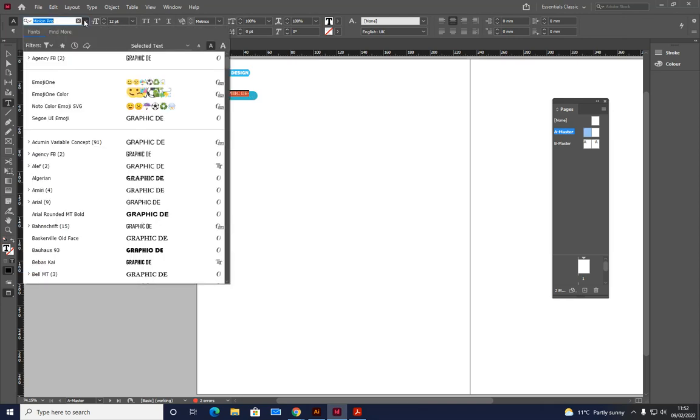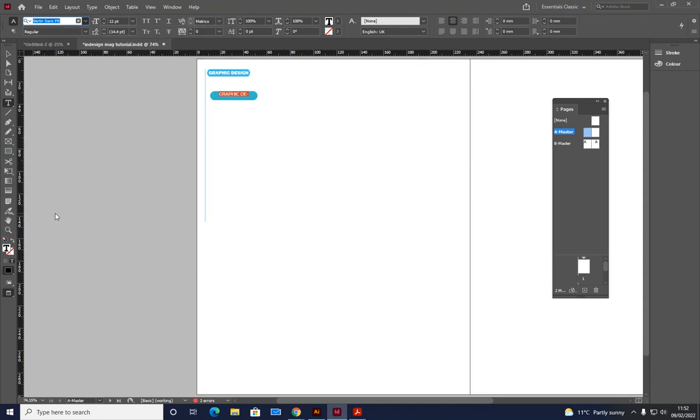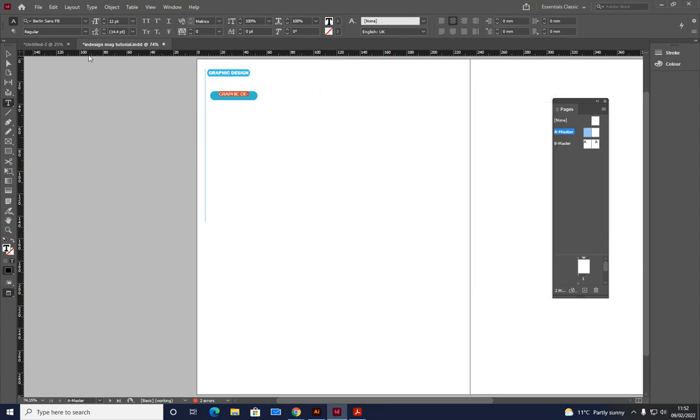So basically you just go through until you find something that kind of matches. I'm just going to click on this for now. Control B, wrong one. And we want that bold, at least. So not right, but that's how you would do it. And you can see that it doesn't actually fit. So take the size down.